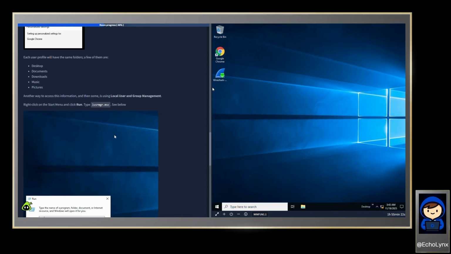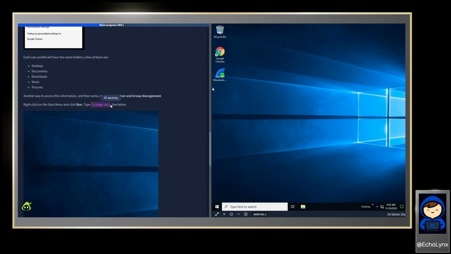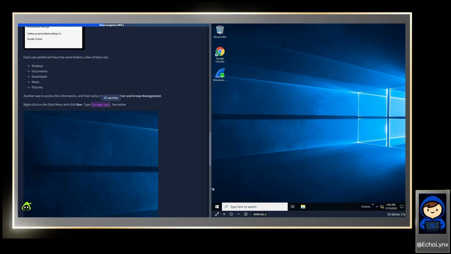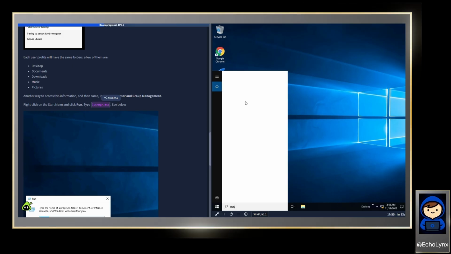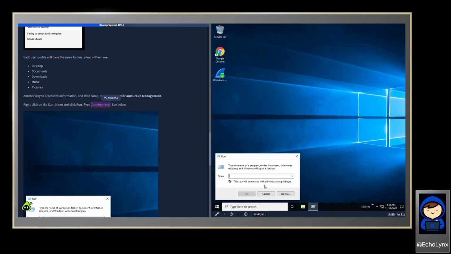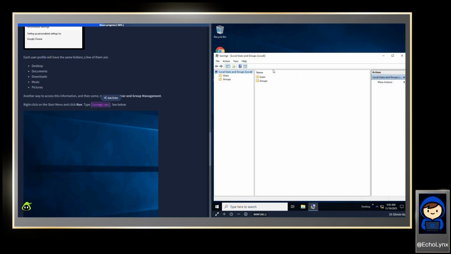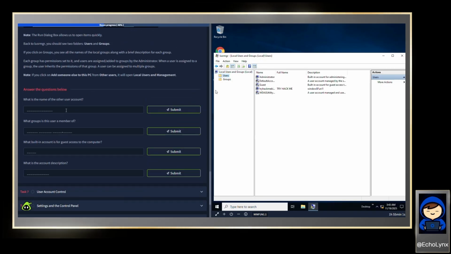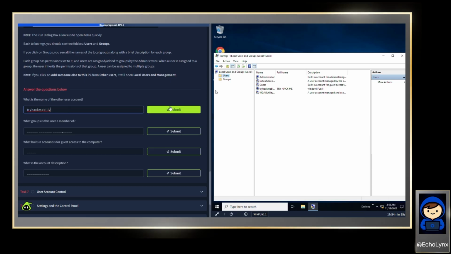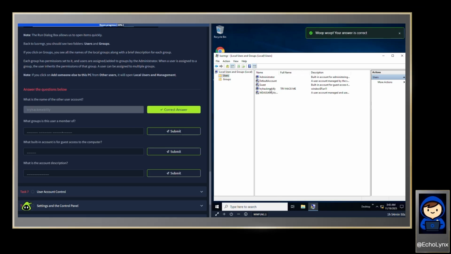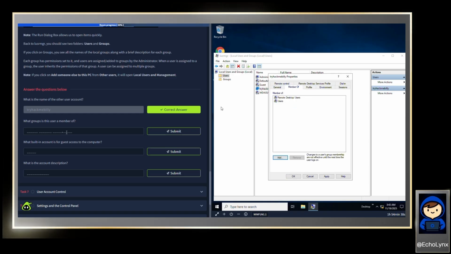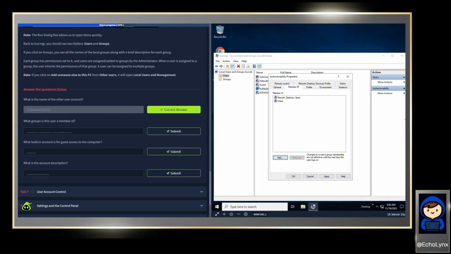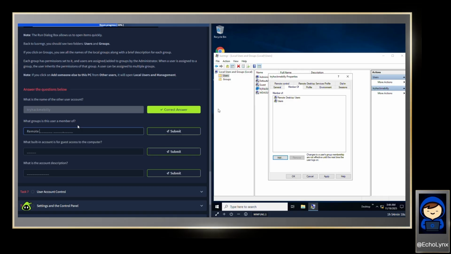Each account gets a profile under C:\Users\name on first login. To see users and groups, open the Run dialog, Win plus R, type lusrmgr.msc and press Enter. In Users, you'll see the other local account on THM Images. This is commonly TryHackMe, but read and submit the exact username you see. In groups or via the user's properties, Member of, you'll find its memberships. For the room, submit exactly: Remote Desktop Users, include the comma and spacing.